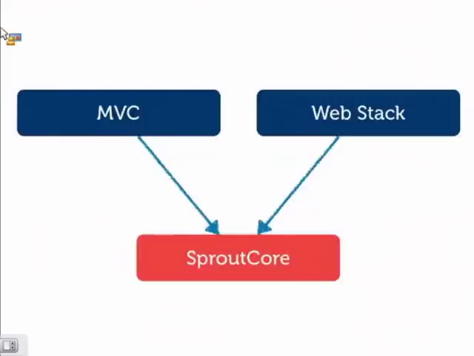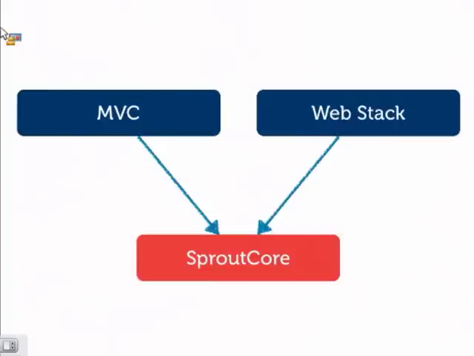There's a couple of options here. Another option would be Cappuccino, which is much more Cocoa-ish. SproutCore is sort of inspired by Cocoa, but I think it improves a lot on the Cocoa API due to the fact that it's JavaScript. But at the end of the day, when you want true MVC that actually allows you to split apart the model layer, and you want to use the web stack, you end up with not a whole lot of choices, and one of those choices is SproutCore.